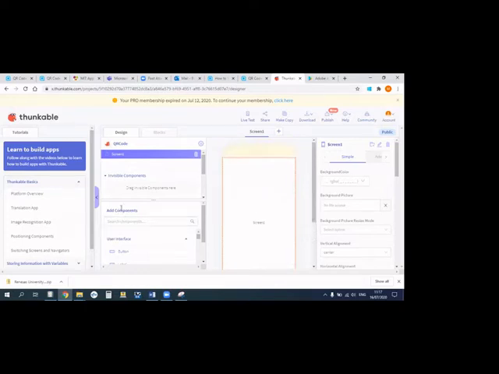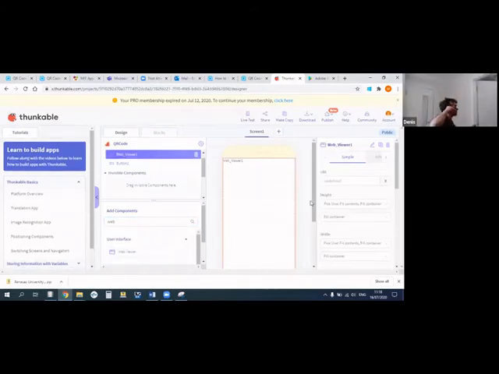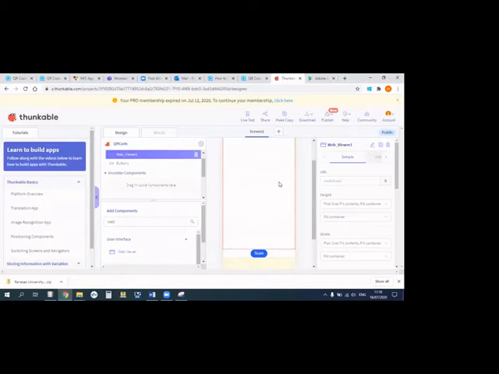And then add components. So I'm just going to drag over a button, change the text to scan, say. Now, when I have the button, I can then search for web viewer and drag that in. And you'll see here now that I have a web view and a scan button at the bottom.